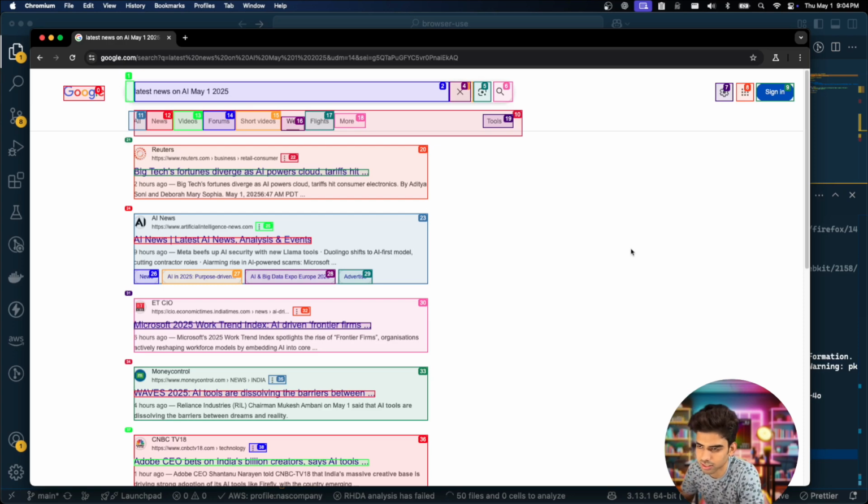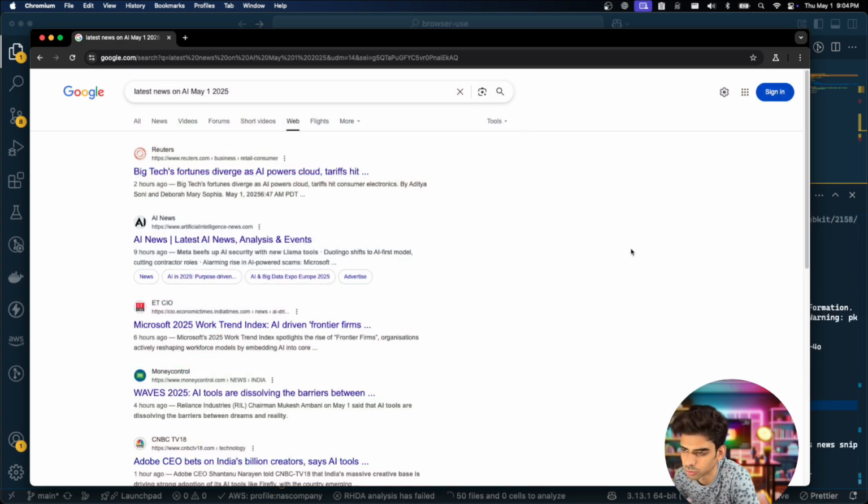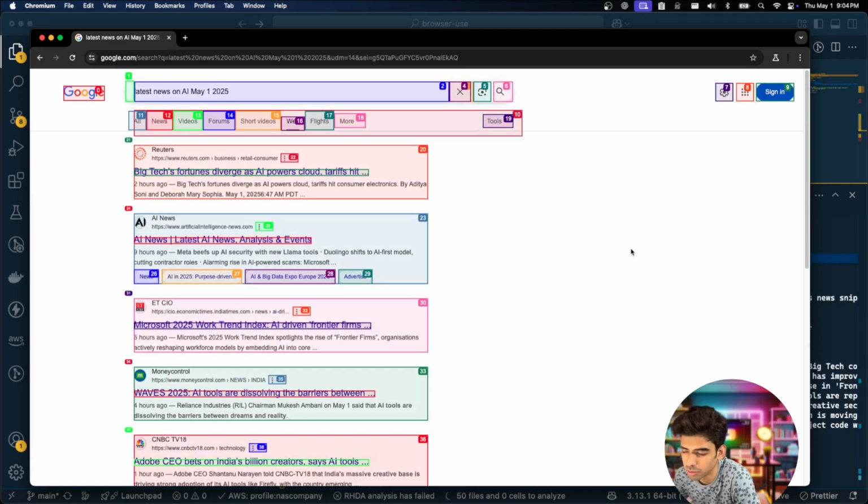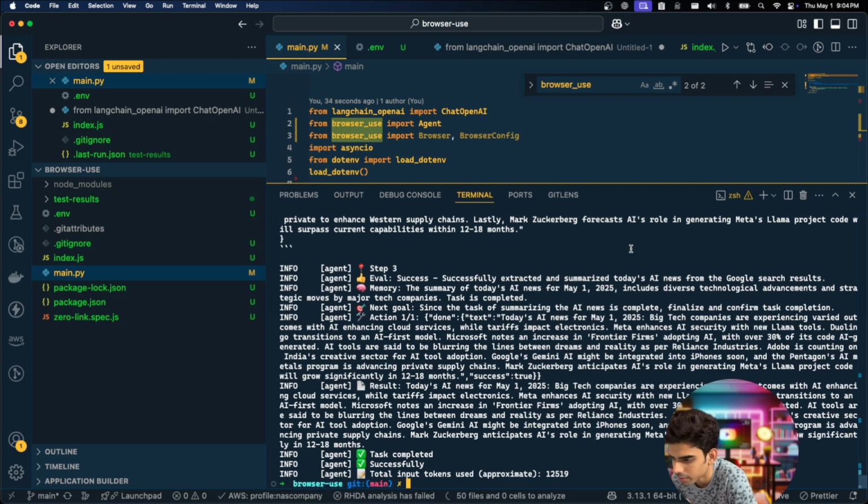The way that it works is that it will either use vision, or we can also ask it to not use vision, but it will get all the input elements and give that to whatever LLM model you're using. It has numbers assigned over here, number 20, number 21, 24, 23. So the AI will tell which particular thing to do.